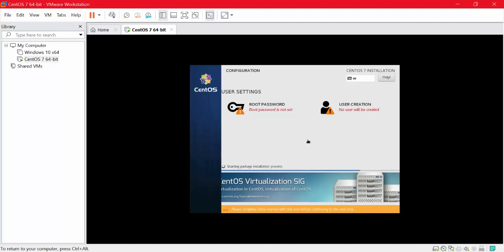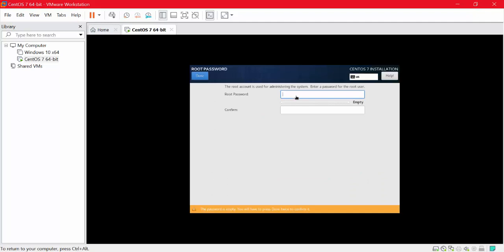While it is installing, you have the permission to set the root password and create a user account. Let's set up a root password. Root password is basically the administrative user's password that you are setting up.